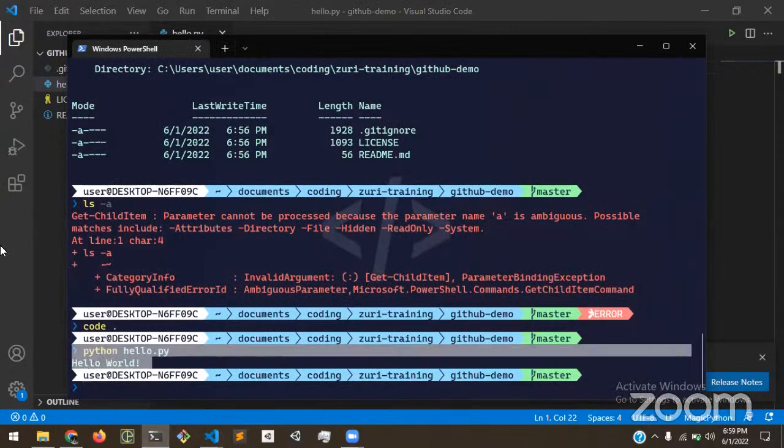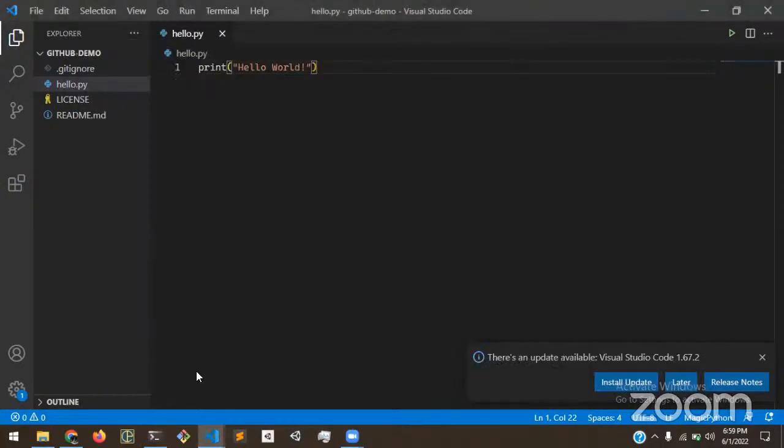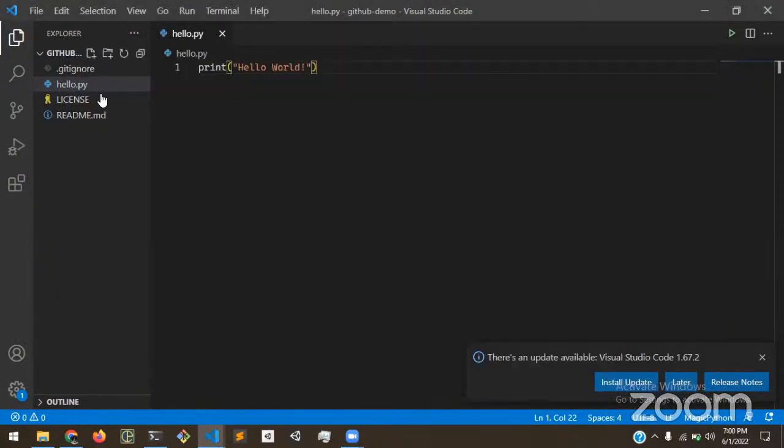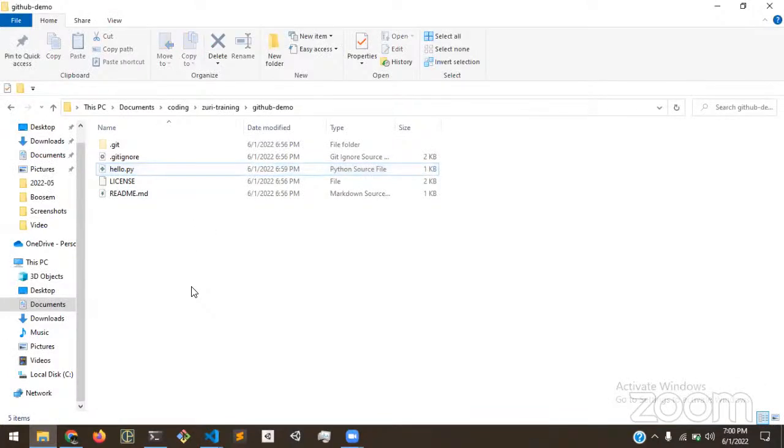Okay, as expected. So we added a new file. And how do we add new files to the version control? Because we added a new file to our folder, most of you will expect that Git would automatically detect that and just add it to your version control, but no, you have to specifically tell Git that, hey, you want it to add this to version control to start tracking this file, okay?